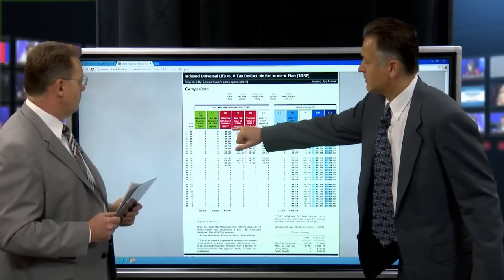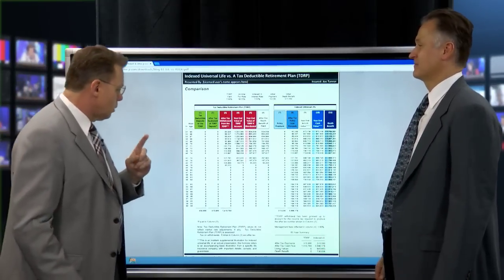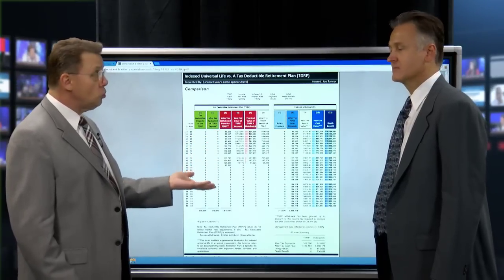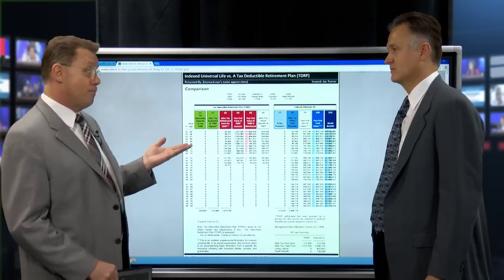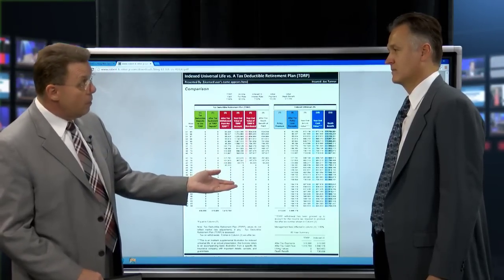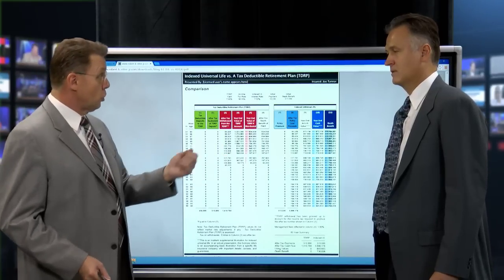Or you could significantly reduce your income from the 401k and have it last as long as ours, but either way it's worse. Right. Yeah. Another point here too, remember, all this money that we've talked about in other shows is your Social Security. This income is includable in your provisional income test for Social Security. Yeah. So your Social Security benefits are probably being taxed on this, whereas policy loans of gain with a contract held in force for the life of the insured will never cause an issue. In fact, that never shows up on a Social Security provisional income test.